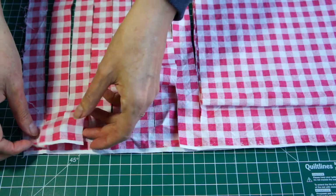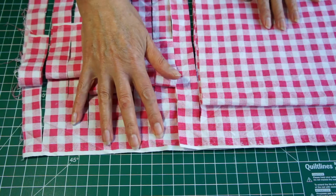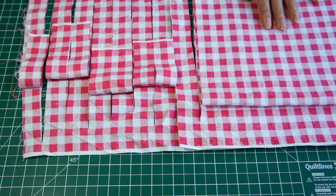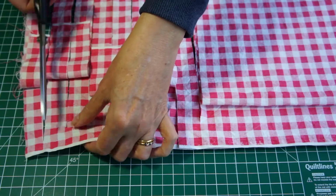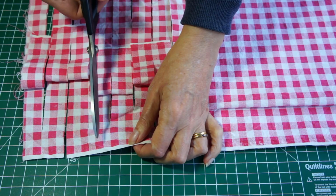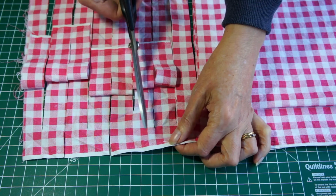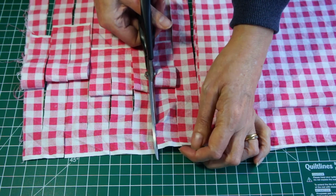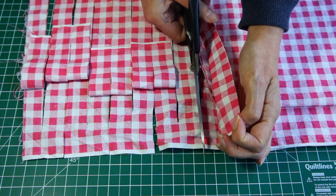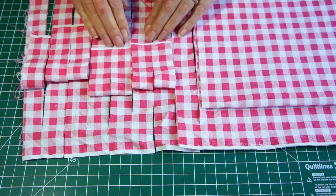Once you're happy, peel those back out the way, and we're now going to deal with the bottom piece of fabric. This time from the top, you need to count 2 strips in, or you'll just cut a little strip off the top of your fabric. So count 2 strips and then cut. 2 strips and then cut. 2 strips and then cut. And just keep going doing that, always counting 2 strips. And that's it. You will have a continuous length of fabric if you've done it right.